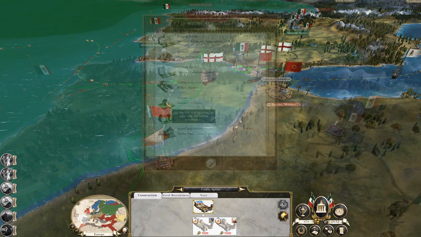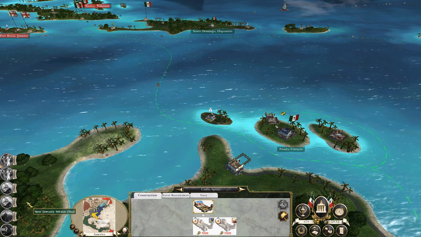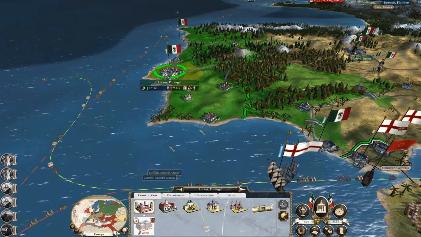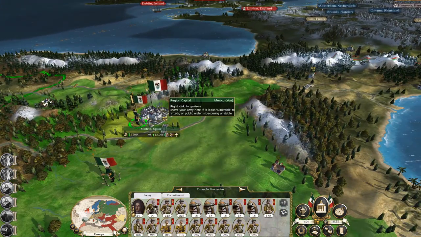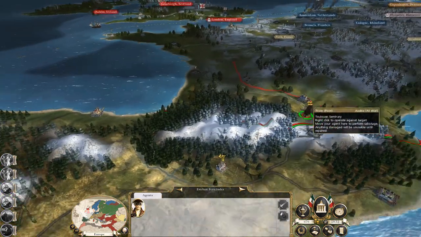It's construction. Salamanca, you've been upgraded. Sugar plantations at Krakow. In Curacao. Spain, lots of Spain, lots of Portuguese upgrades. You are being taxed. As are you. And then you're on the move.